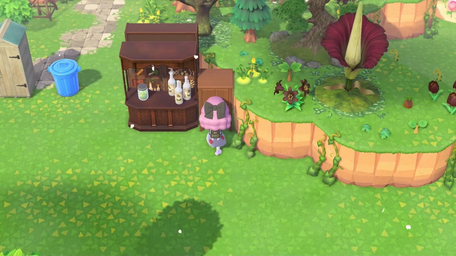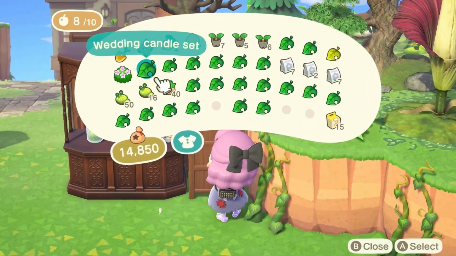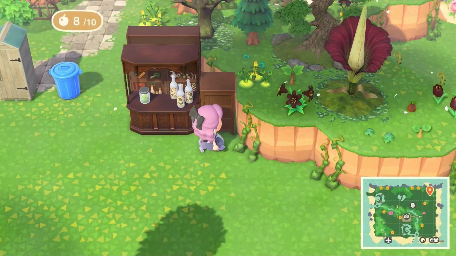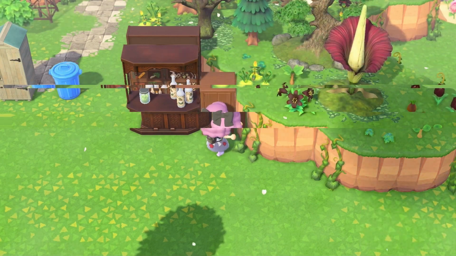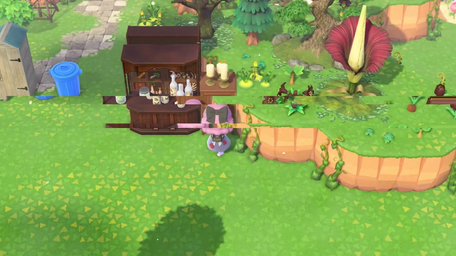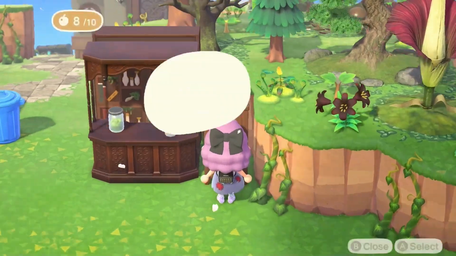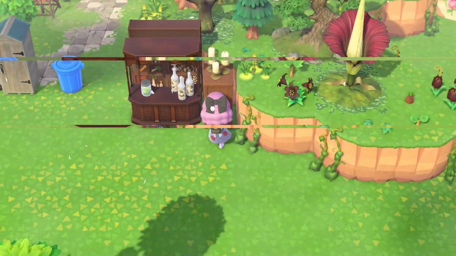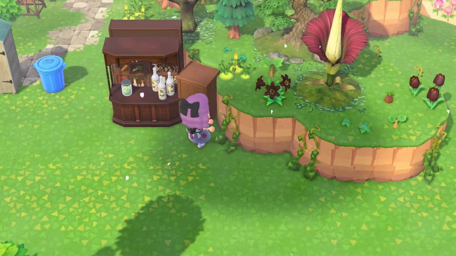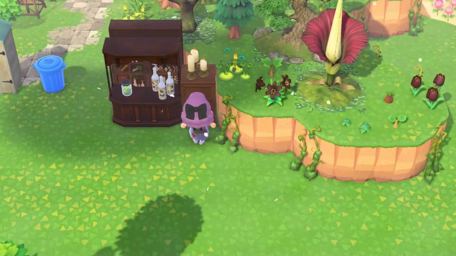And then I had this awkward little square here. And this is me turning and twisting the closet with the wedding candle set to try and get it into the position I wanted, that I already had when I first placed it down. And I don't know why this took me so long, but it's really funny. Oh, so yeah, I'm still not happy here. I'm still not happy. We're almost there.